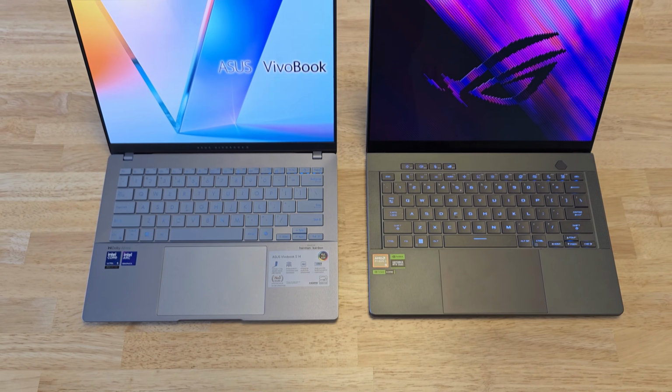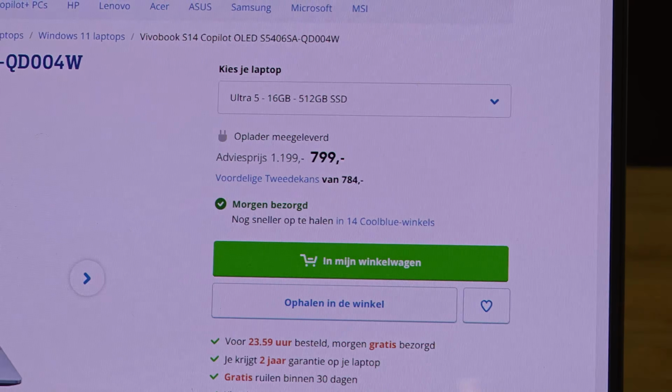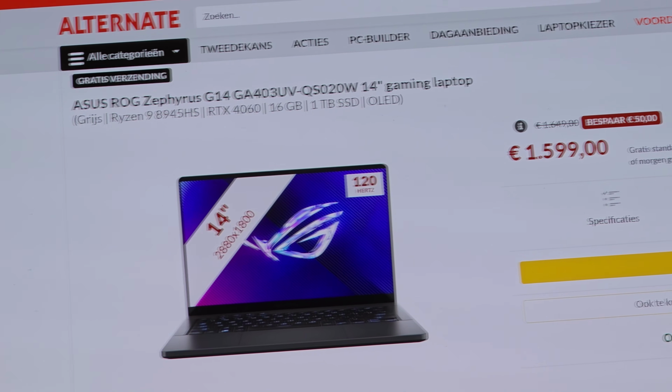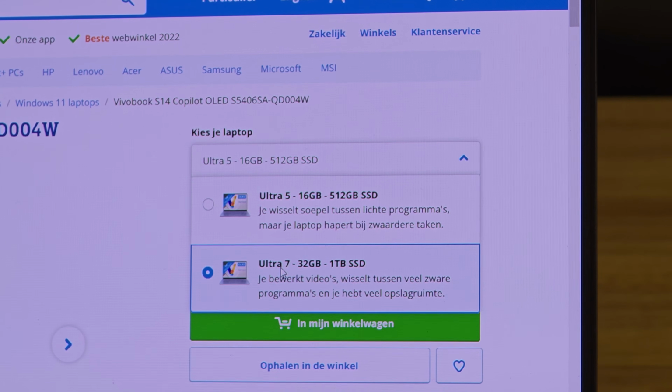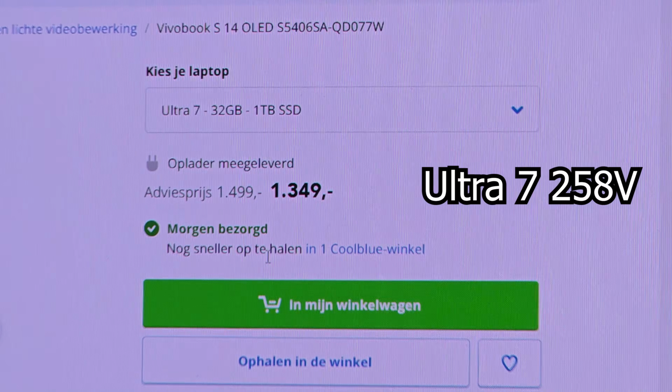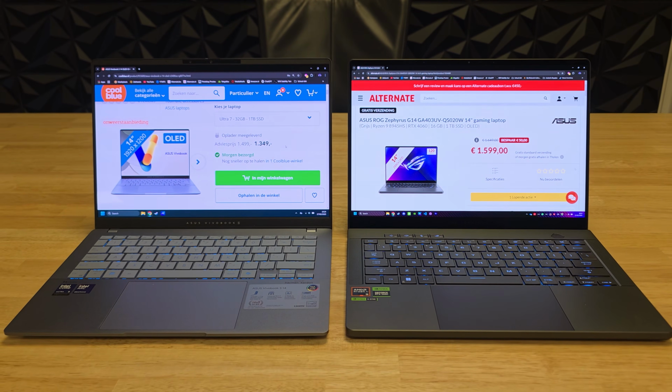Now these two laptops are not in the same price range. The Vivobook S14 costs around $800, while the Zephyrus G14 is more than double that. The Vivobook does have a more expensive model with the Ultra 7 and 32GB of RAM, which puts them a bit closer together, but the Zephyrus G14 is simply more expensive 99% of the time.